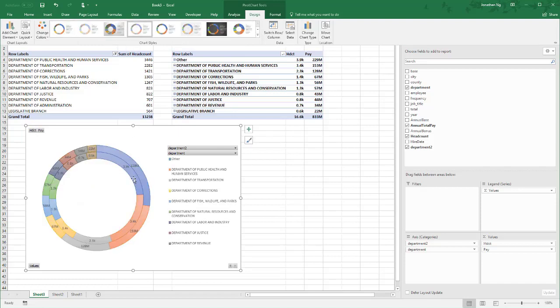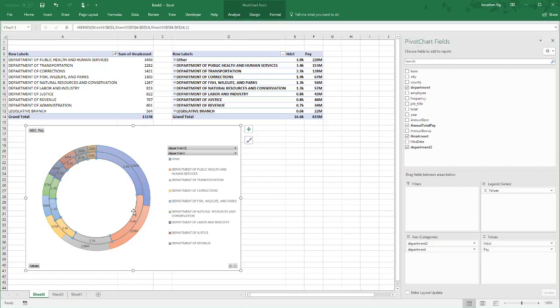That's better. So we can see here, because the inside ring is smaller than the outside ring, that a smaller percentage of the population is getting a larger percentage of the pay. So let's go to this next chunk of the ring over here. So 3,500 headcount, which makes up 21% of the population, is receiving 153 million, which is only 18% of the pay. So an interesting piece of analysis that you can do here.